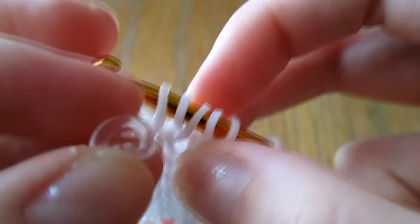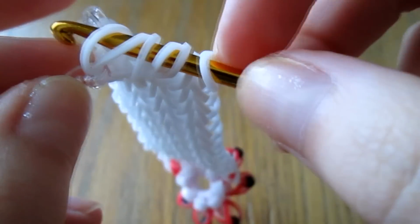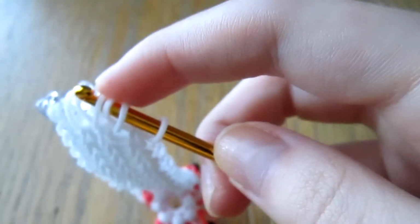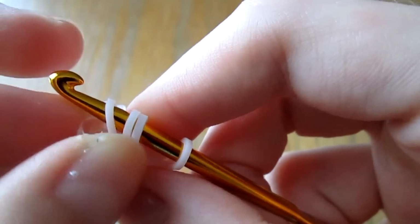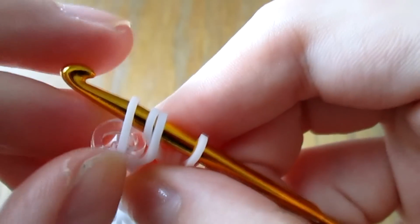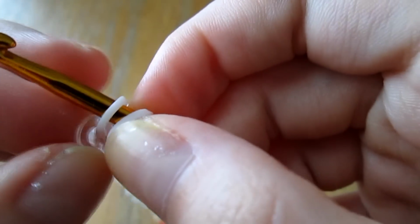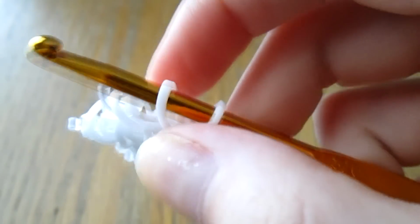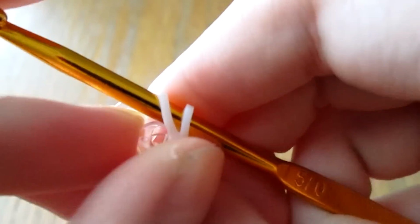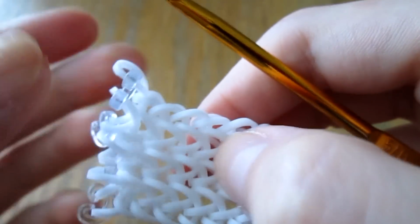And next, just going to clip your next 2 bands. Again, 2 pieces of different bands. Just pull them off. Next, you're going to clip these 2 bands here. And then you're going to clip these final 2 bands. And there you go, that's half your bracelet.